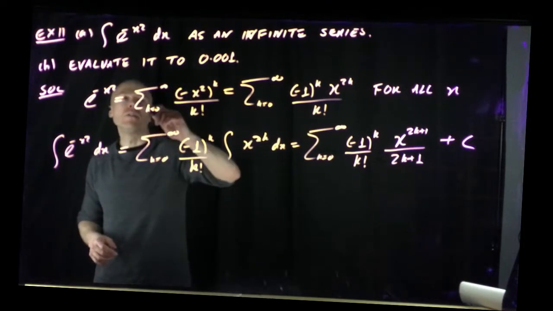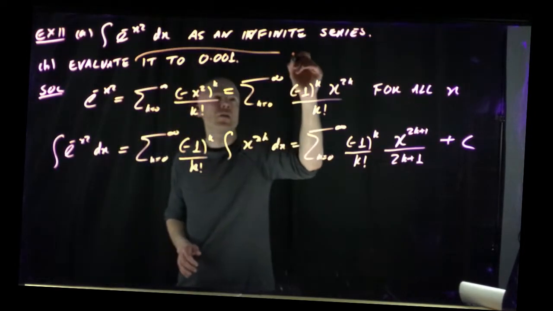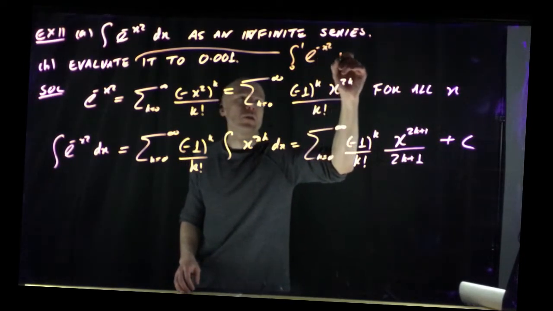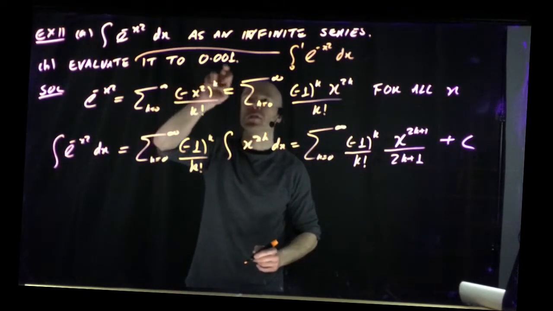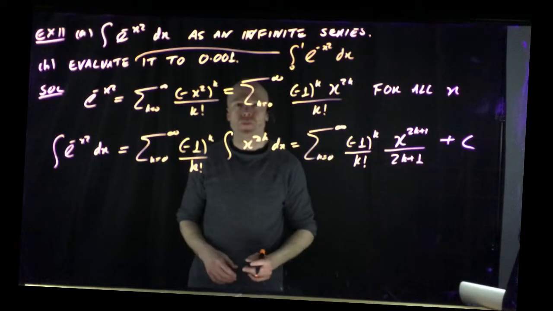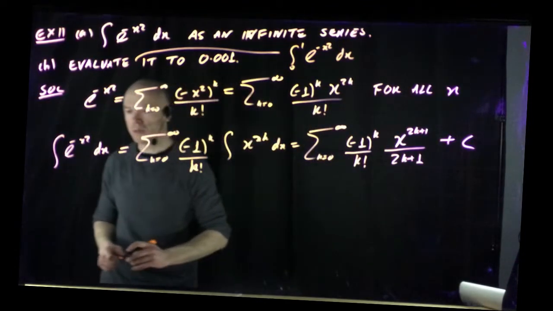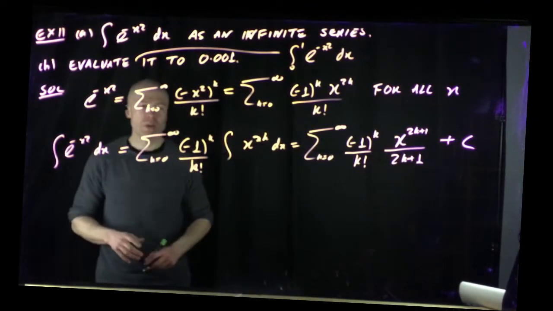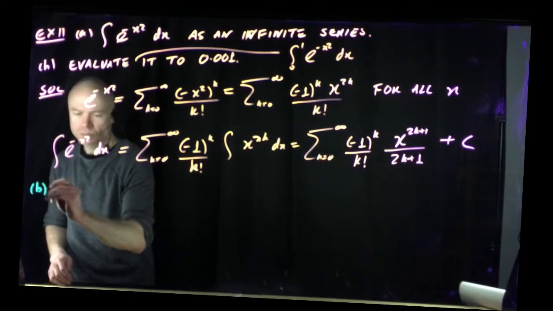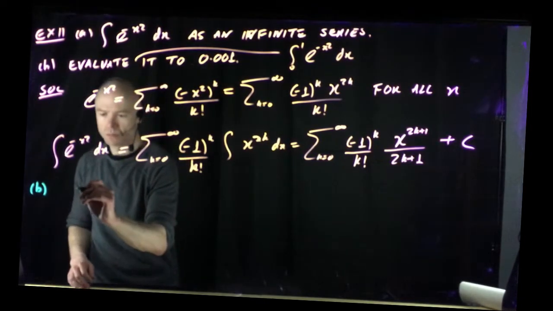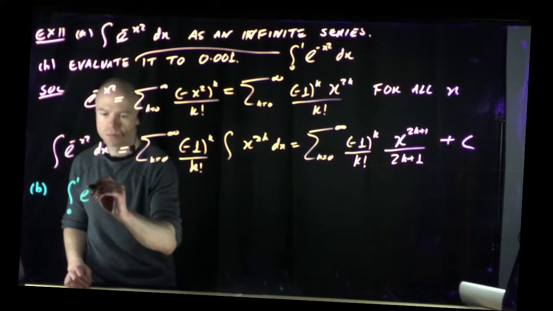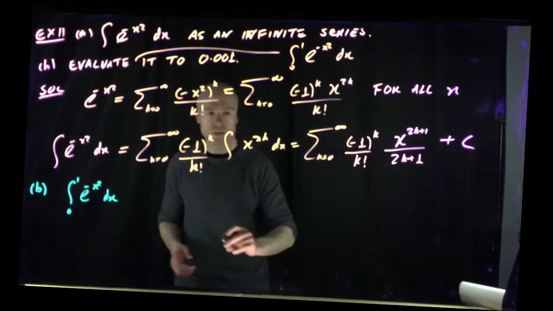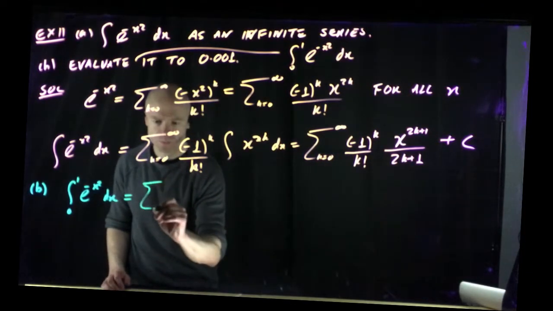And for practical purposes, if we actually want to know some specific integrals, my question here made no sense. So evaluate this thing, the definite integral, to within 0.001. If we want to do this, then we can just deal again with the power series. So let's change color. So that's for part A. For part B, we can integrate it term by term. We already have the antiderivative, so let's take it through.